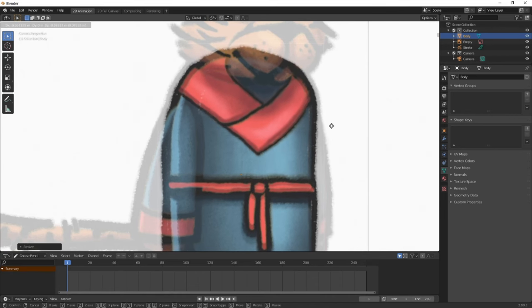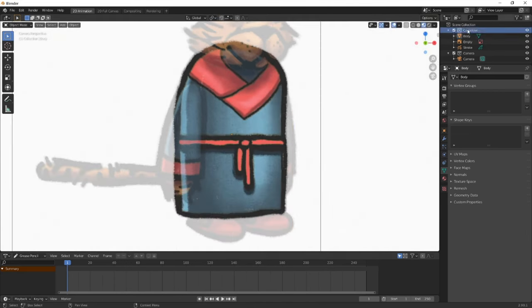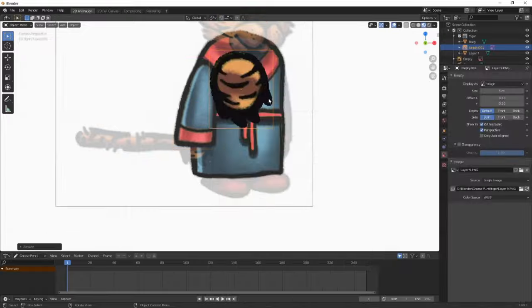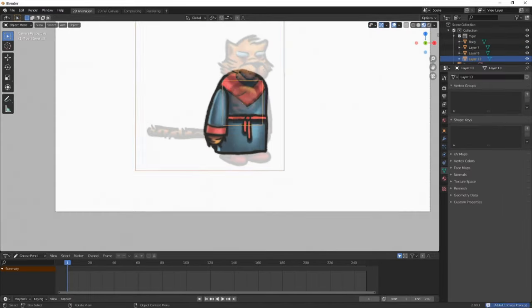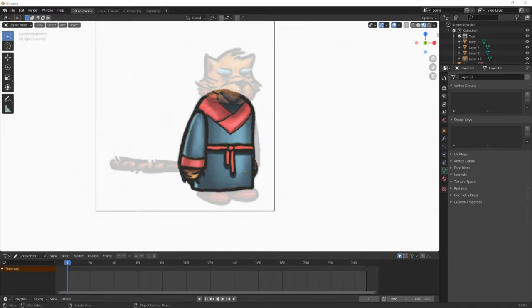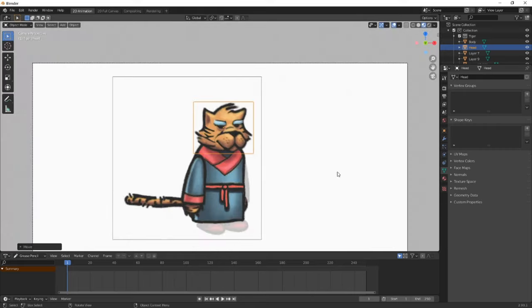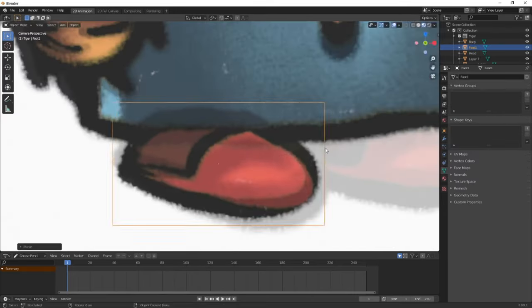Now, we just have to spend some time to scale, move, and in some cases, rotate each limb to align with our reference image. You can do this with G to move, R to rotate, and S to scale. Make sure to move each image closer and further away based on their original layer order. Once we've done that, we can delete the reference image and start rigging.